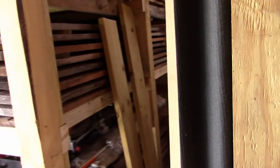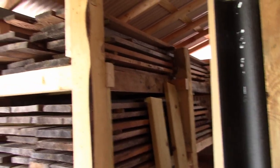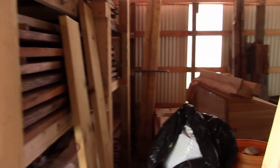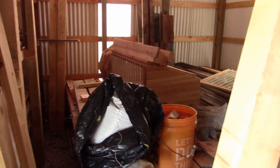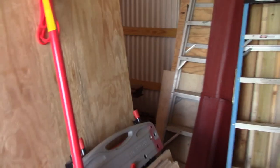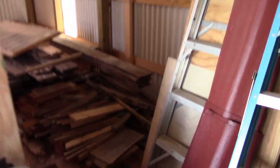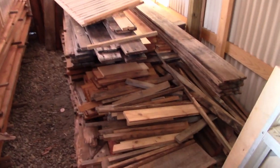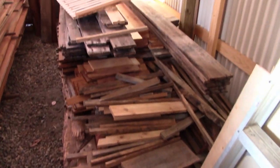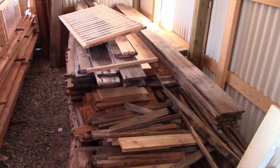All right, in here to look at the wood collection. It's a bit of a mess in here, but you can see I got a lot of lumber stacked up in here. That's all old growth pine, a bunch of cedar over here, some junk on top of it, of course. Come over here is where I think I might have some. Oh, what do I spy down there? Oh, looks like we might have some wood around here. All right, well, I'm gonna dig through here and see what I can find.